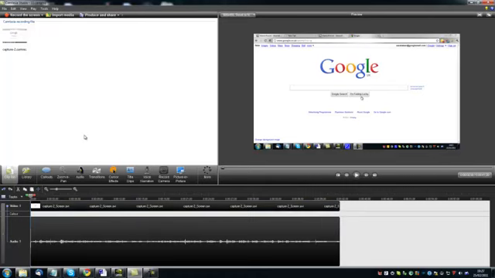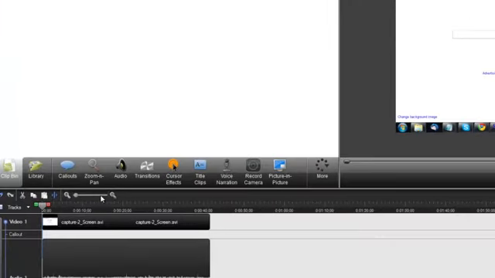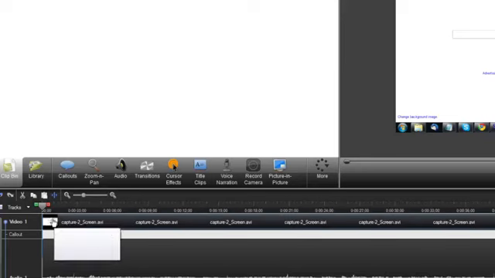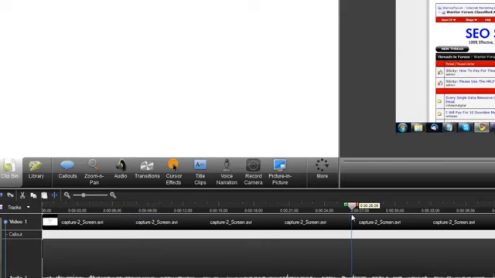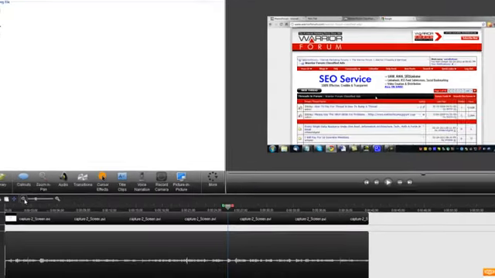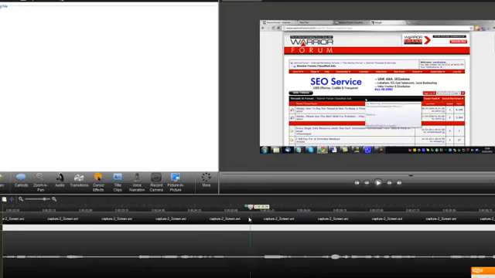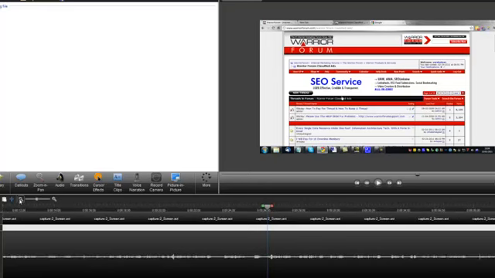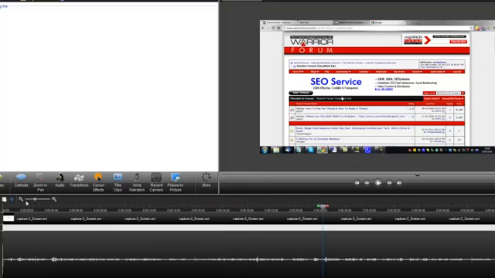Okay, so you can actually zoom in and out of the timeline, very similar to how you do on a piece of editing software, and you'd want to do that because if I'm scrolling through and I'm trying to find a bit of the video, if I zoom right in, I can actually now much more finely scroll along the timeline, so I can find the exact bit where I want to cut it. This is particularly useful if you've got a very long video, say 20 minutes or half an hour. So I'm just going to zoom out here.